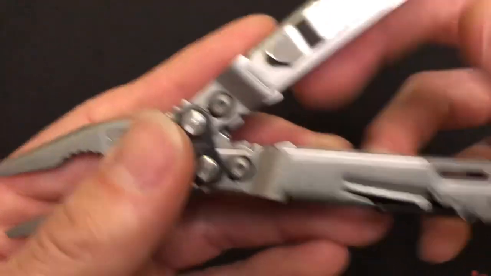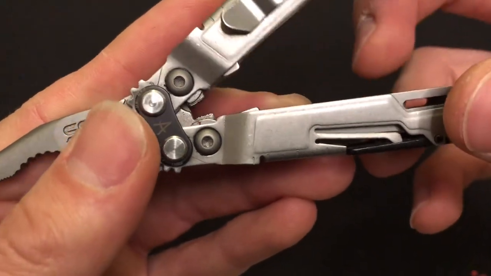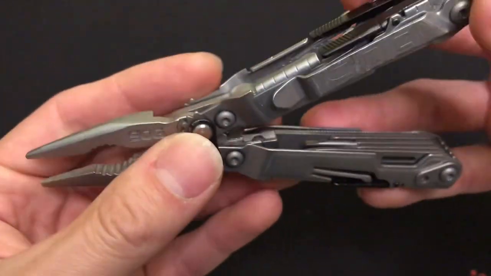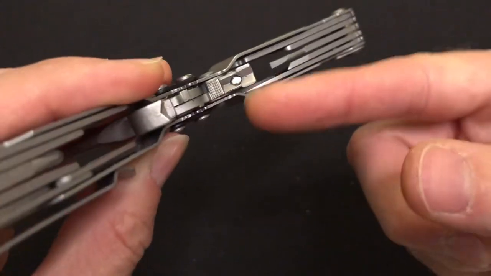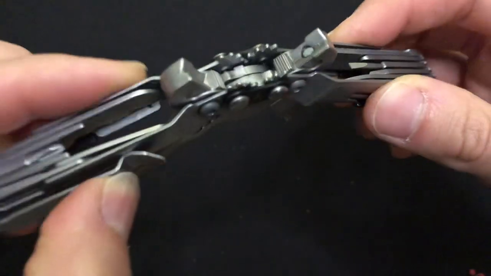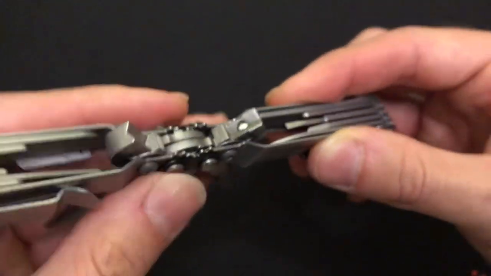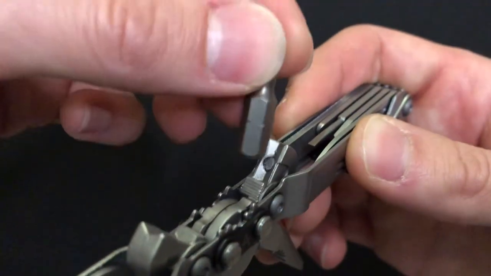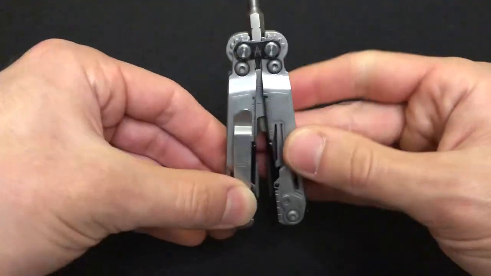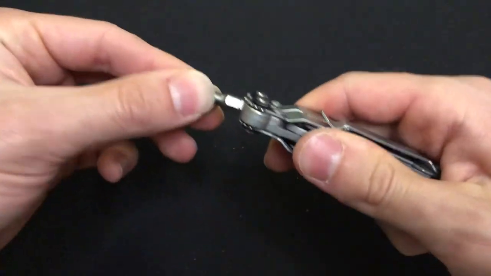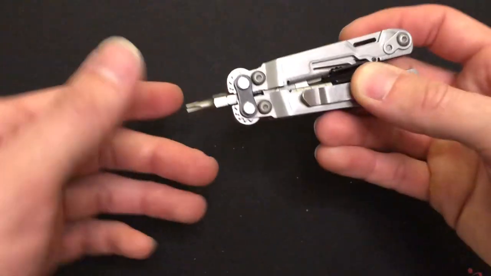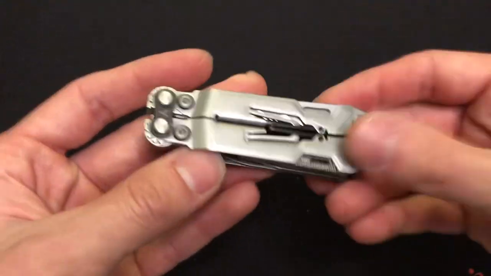There is a what appears to be a wire crimper here. I don't really crimp wire, so if you're wondering how that performs, ask somebody else. Oh, by the way, the bit holder on the back side, remember I showed you earlier, it has a magnetic retention, but the magnet's going to get gummed up with stuff over time, so just keep that in mind. But yeah, if you were hoping that it holds onto the bit solidly, even when you're not putting pressure on it, it does. It does not shake out. That is a handy feature.